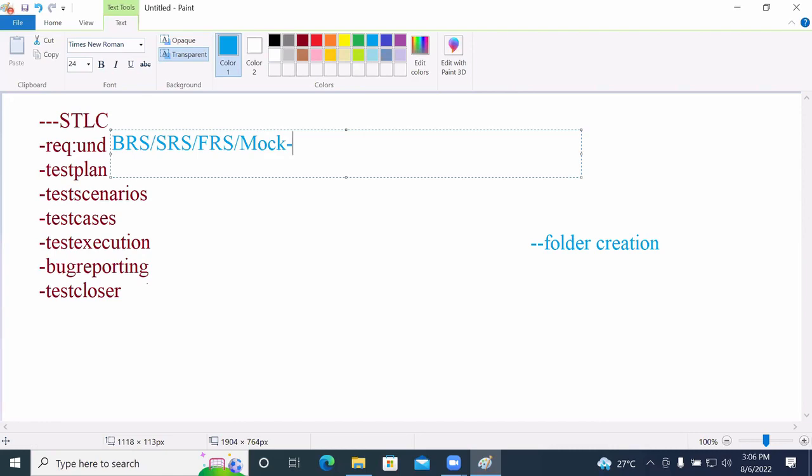Okay then. Considering mockups: meaning of mockups? Screenshots. In case the requirement documents are not available, we need to ask the client to provide mockups, with screenshots.